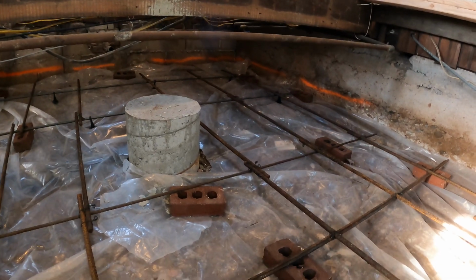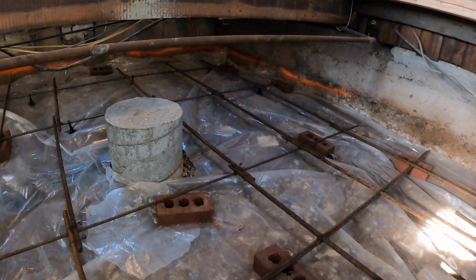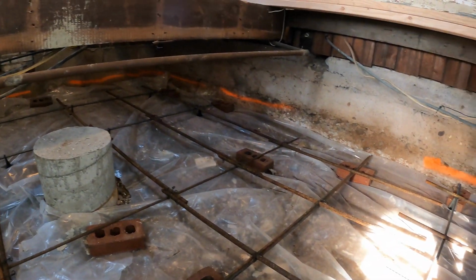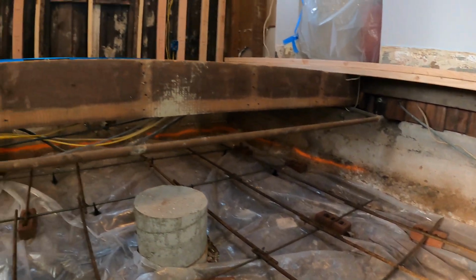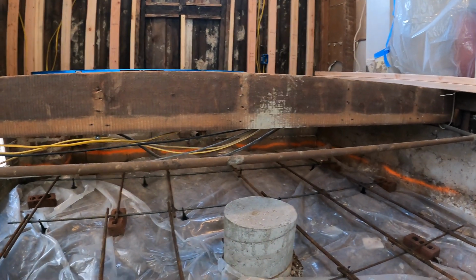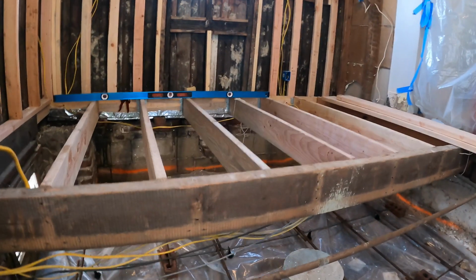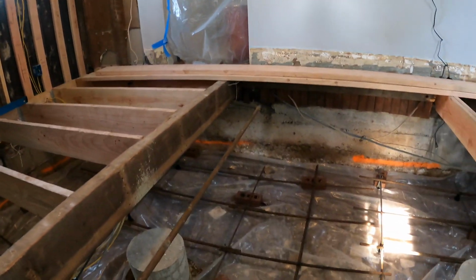I put this plastic down. You know, this acts as a vapor barrier. You can see it's not perfect. I didn't have a moisture problem down here to begin with. The rot in the joist that I had on that side was due to a leak in a dishwasher before I bought the home, and then I think it continued a little bit afterwards.